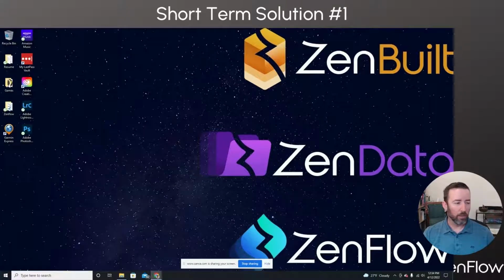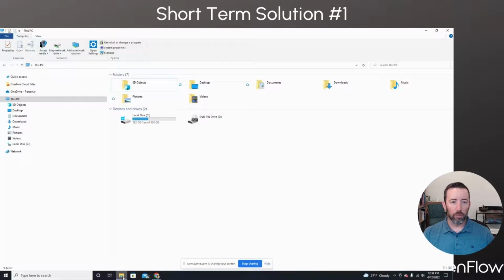On a PC, and you just have to adapt this a little bit for a Mac, I'm just going to go down here to my File Explorer and bring that open. On the left-hand side, you can see where it says This PC, and I'm going to click on that, and that brings me down to Devices and Drives. You see here I have a local disk, C:, and in this case I've still got about half a terabyte open, so I wouldn't have any problem with Photoshop being able to use that as a scratch disk.